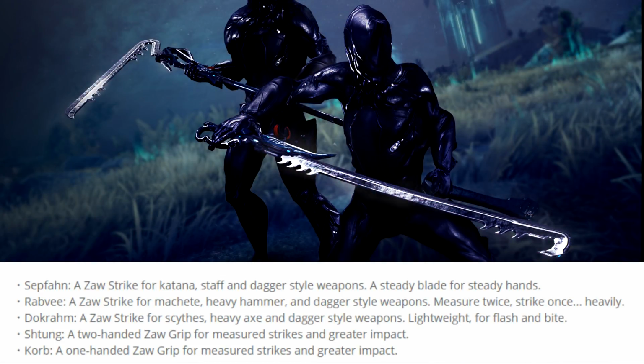There is the Spefan, which is a strike for katana, staff or dagger, so it's the blade with maybe balanced stats. There is the Rab V, which is a strike for machete, hammer or dagger, also a blade it sounds like that has slow heavy hits. Then there is the Doc Ram, which is a strike for scythes, axes, and also a dagger which is light and flashy, so I'm guessing this is a fast attacking blade.